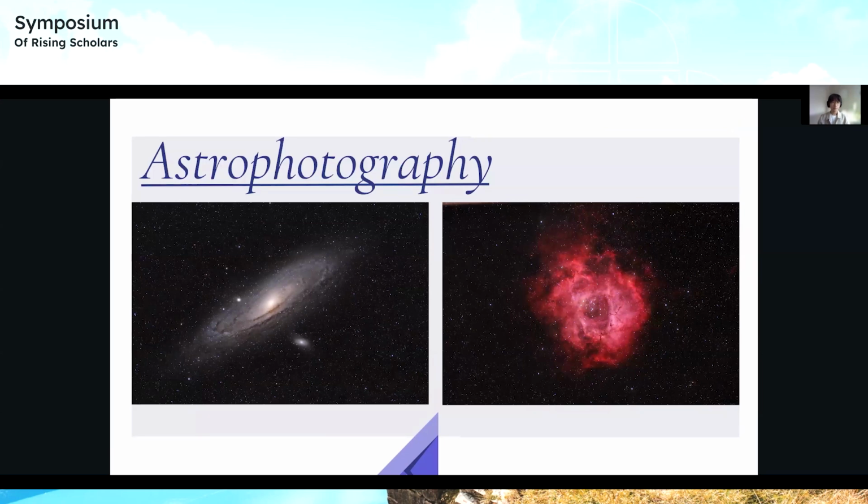Like I mentioned before, I'm an amateur astrophotographer who works to photograph deep sky objects outside of our solar system. So on screen, you see two images, the first one being of the Andromeda Galaxy, and the second is the Rosette Nebula. Now, it is my hobby to photograph these objects, and I've photographed a variety of objects over my astrophotography career. And while astrophotography has widely been limited to space agencies and NASA and professional astronomers, over the past few decades, off-the-shelf amateur astronomy has become much more popular and accessible, which has allowed me to photograph these objects just from my backyard.